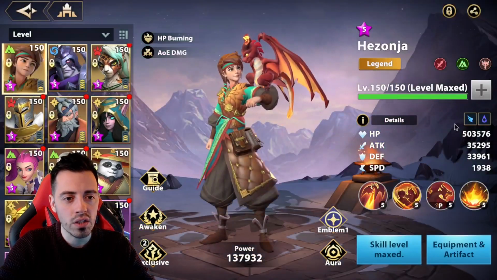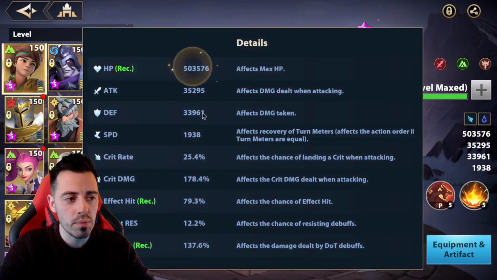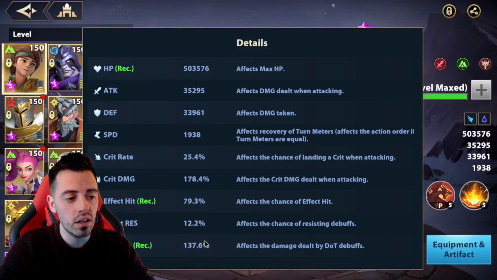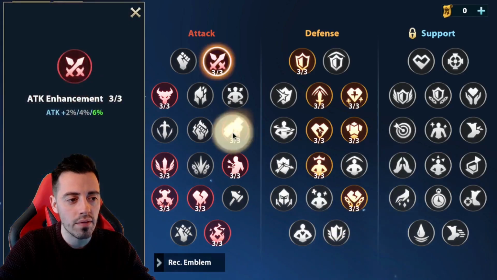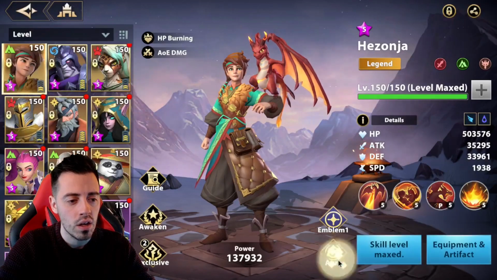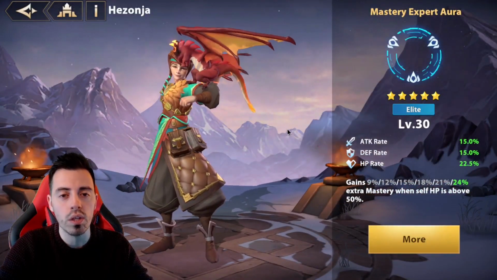Then this is my Hezonja. I have him with a mastery set and a first aid set, a lot of HP and defense. Okay, HP is mandatory, defense we don't care. A lot of speed, not that much effect hit, but I'm using him with Nicolas, so it's okay to land the debuffs, and a lot of mastery. I have almost the same emblems as on my Quinlan to increase his dot damage and lower his damage taken, and this blue aura maxed out, so he deals more damage during the fight.